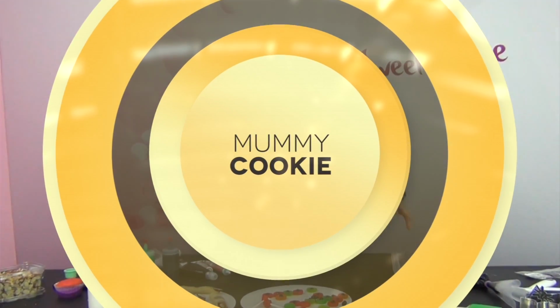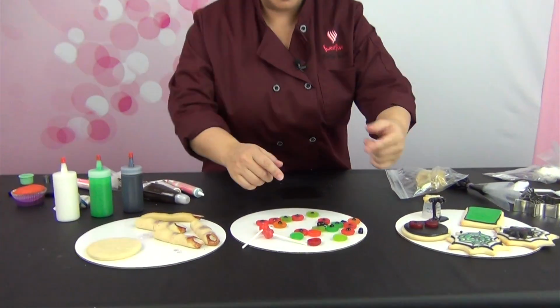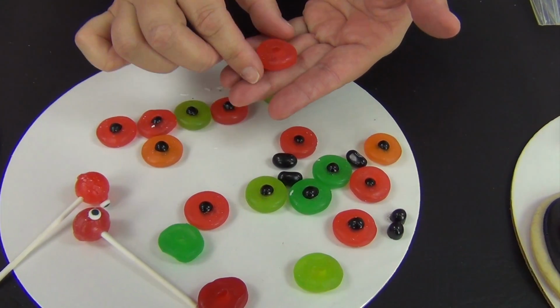And now I'm going to show you how to do the mummy cookie. This one's a lot of fun. We're going to work on the eyeballs first. Okay, so these are little gummy candies. There's a logo on one side, so I want to work with the smooth side.